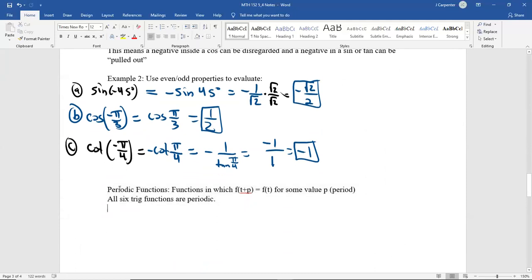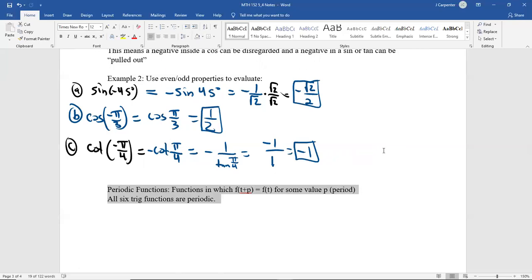Okay, so last little bit of this fourth section. This won't take us too long. I've already established this idea. Periodic functions. These are functions in which, let's say t is the traditional variable of the function instead of an x. We don't like using x as an input variable too often in a trig class, but ironically we will in the next little bit. So t is the variable. P is just some arbitrary number. It might be 3 or 5 or pi or 2 pi or something like that. Usually for us, those last two numbers because trig.